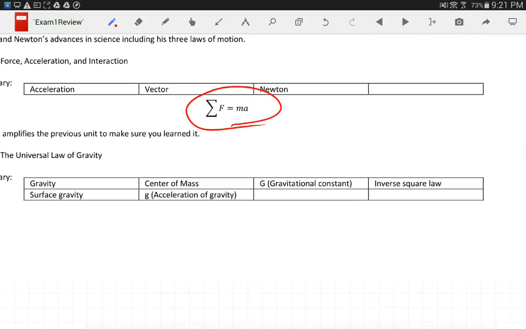Okay, then we have Newton's law of gravity. His law of gravity, it's really important. We should all know our equation. Force of gravity is equal to G, mass 1, mass 2, over the separation squared. Now, you're going to be given that equation. You don't have to have it memorized. But you should be able to interpret how it works. You know, what happens if you double the mass of one object? What happens if you double the masses of both objects? What happens if you cut the separation in half? You should be able to go through those and determine what change that's going to have on the gravitational force.